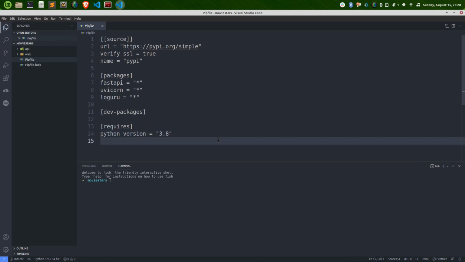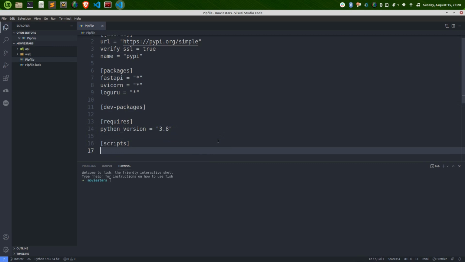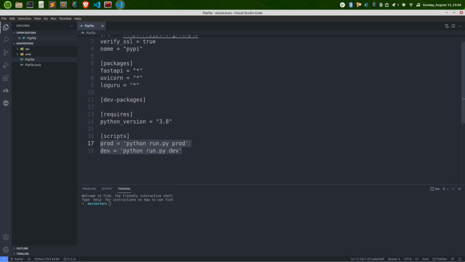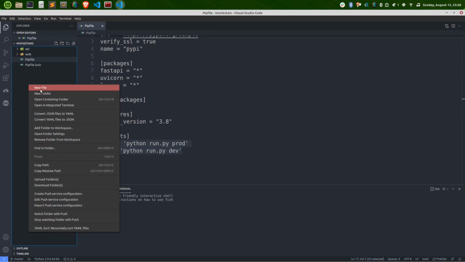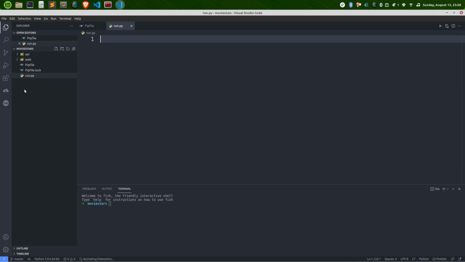What we're going to do is add a scripts section that's telling Python what to run. So it's like your command, like run what. So for example, for prod, we're going to say python run.py prod. And for dev, we're going to say python run.py dev. And I'll explain what these do in a second. So obviously prod and dev, these are our development environments, and we're going to build out the backend right now with these environments in mind. So first we're going to create a file called run.py. We're going to do this in the root of the movie stars folder, not under API, but in the root. Okay.